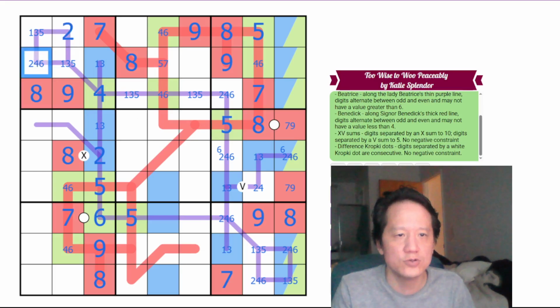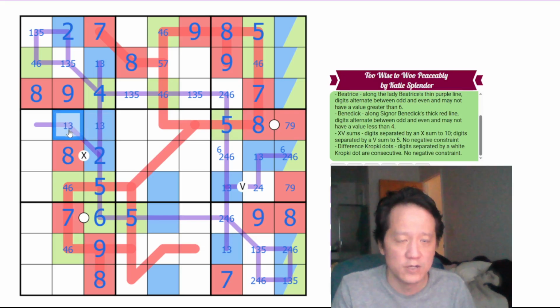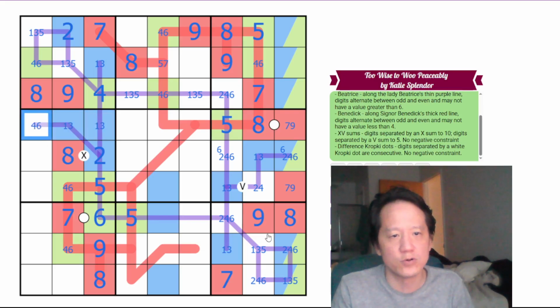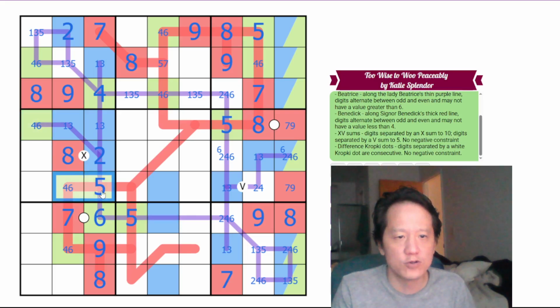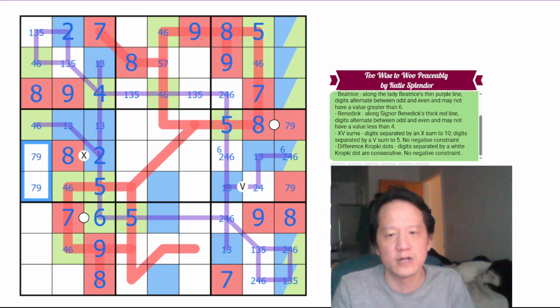This is 2, so this can't be 2. This is the medium. This is low. 2 must be next to an odd. It's 1, 3, or 5, but it can't be 5. Sorry, this is low. 1, 3 must be next to a 4 or 6, which is a medium. We have a 4, 6, 4, 6, 5 triplet in this box, so this must be a 7, 9 pair, and they're both high.